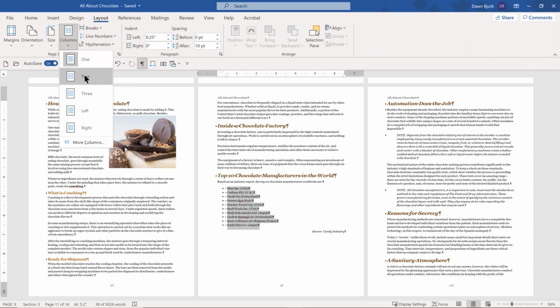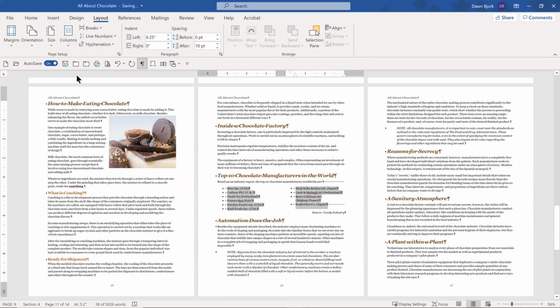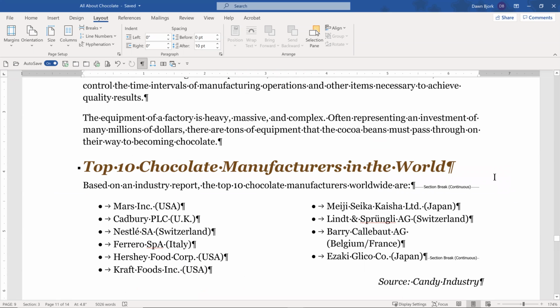Now we could go into more columns if we want to control exactly how they lay out. This might be all that you need. What happens is that you will actually get 2 section breaks, one at the beginning, one at the end, that will divide these. They are continuous section breaks. So they are actually created. You can see them with the show hide. That's that marvelous have-to-have-it-on feature. That's the section break to turn it on and turn it off. And now we have 2 columns. So those could be formatted in a lot more ways.